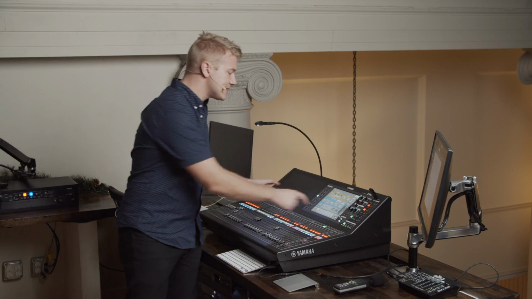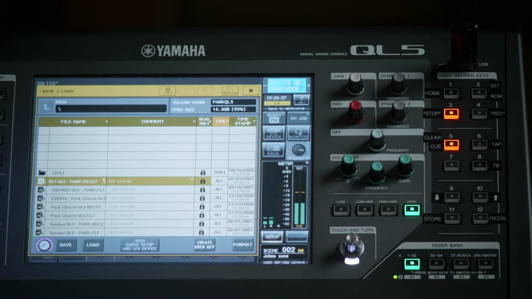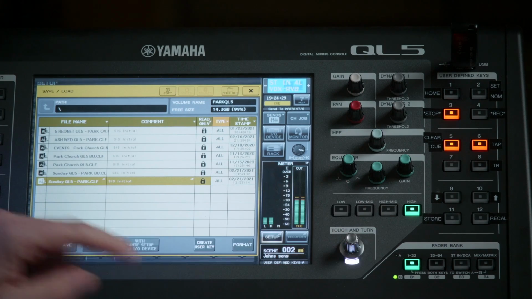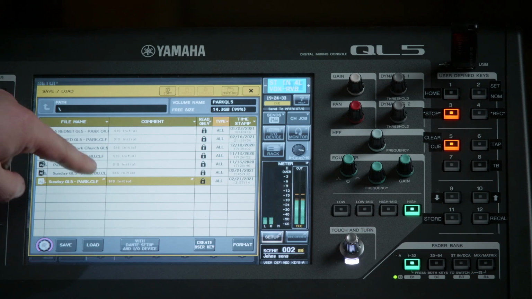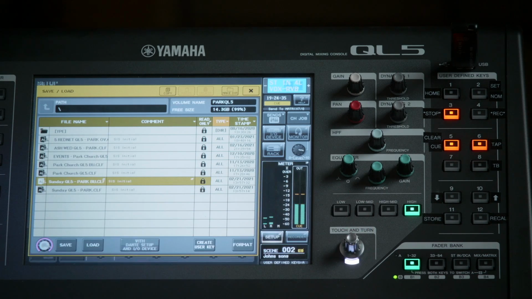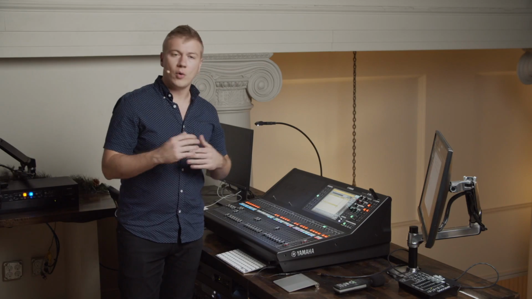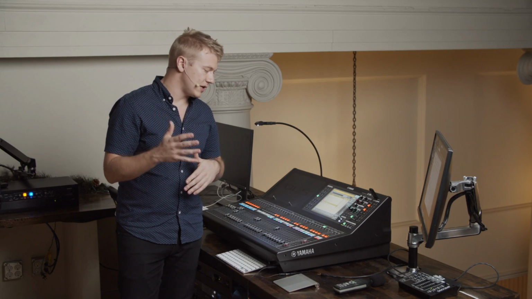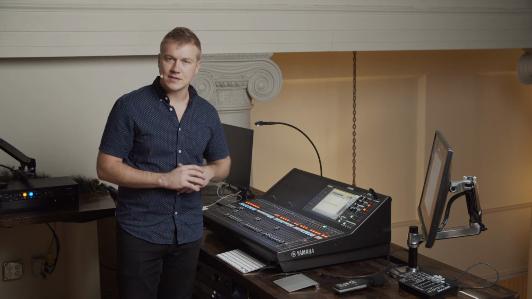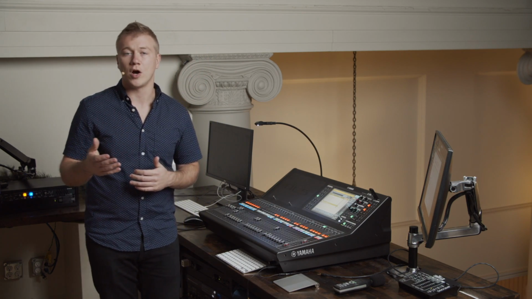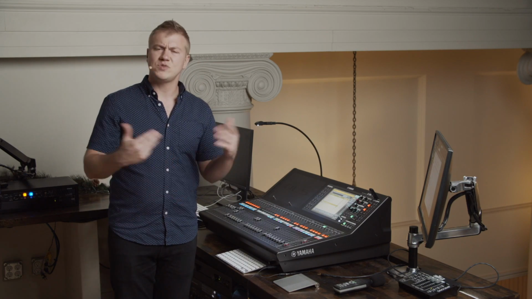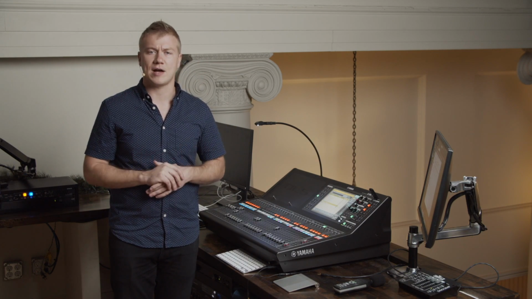We have a backup template on the board as well. So here, not only do we have Sunday QL5, but we have right above it, Sunday QL5 Park BU. That's backup. Okay? If you need to and you're in a pinch, you can always load the event template or the 5 RedNet template, just to use something that you know will work. All of those are configured to work. Just try a different template if you're having some problems.